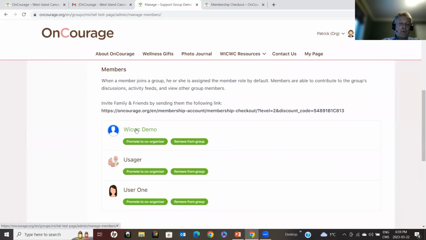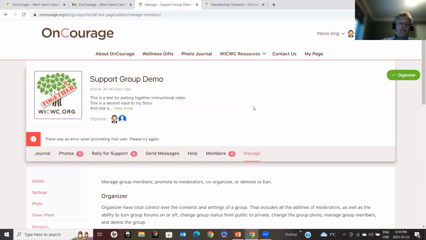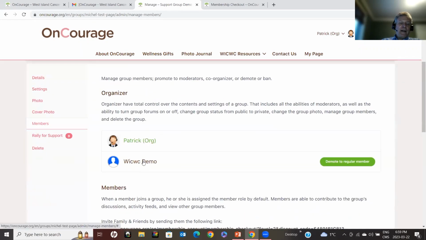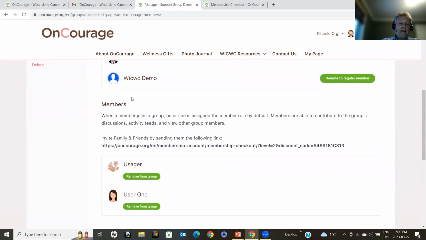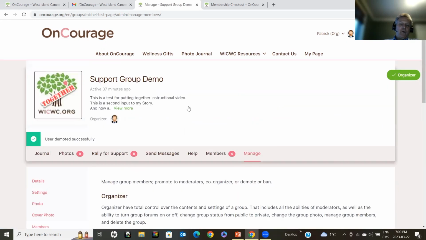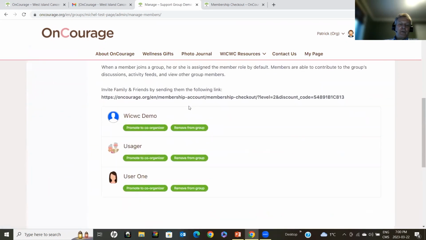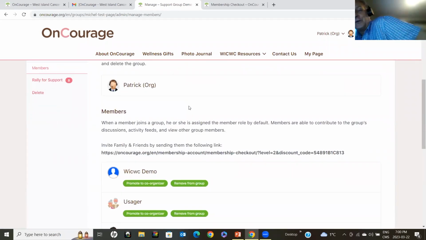So we're going to have 2 organizers. Let's say that my WICWC demo that I used earlier, I want him to have the privilege of an organizer. Now you see that I have 2 organizers. The one by default, which is myself, and the one that I used earlier that used to be a member is now a co-organizer. So if I would log back with the same login as before, I would be in a position to create events and invite people to participate. I'm going to demote him because I don't want him to have these roles. That was just for that demonstration, and I need to have 2 different roles in order to do the training.